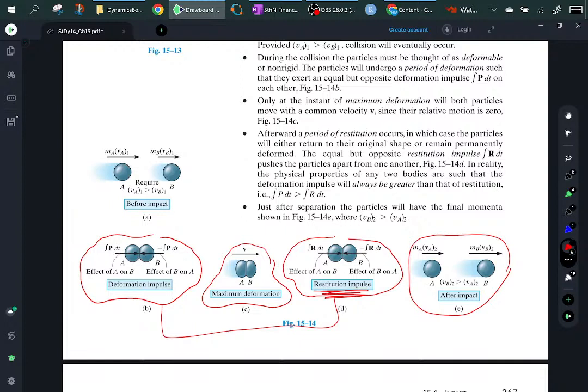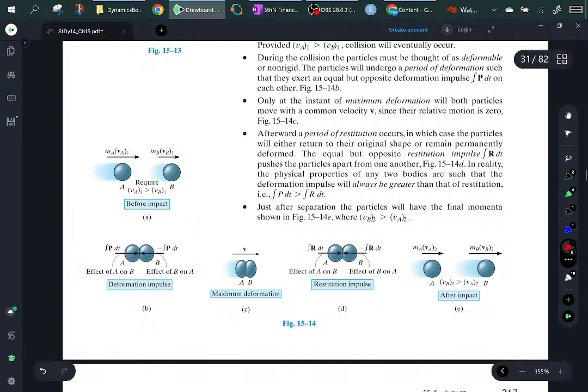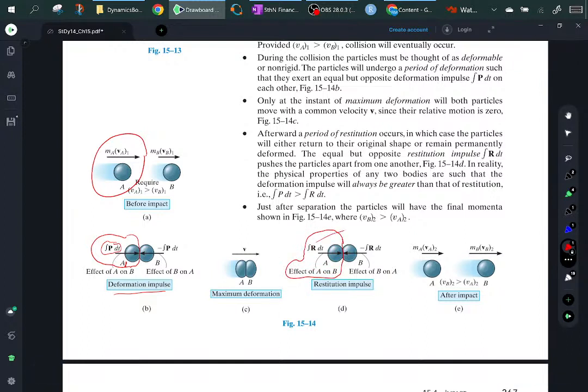But then you say, hey, wait a minute, my system, he'll approach it in a second like this. This is my system, and he says there's no external impact. The two balls are coming together, they hit, they bounce off each other. Then he says, wait a minute, I'm going to make this be the system. If that's the system, then this force is being put on this through the deformation impulse, and he just so happens to use P there. But then he says the second part of this is a restoration integration. And so he's saying we can use these terms and this thought process to work out a coefficient here.